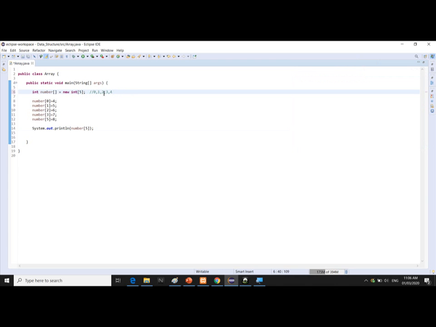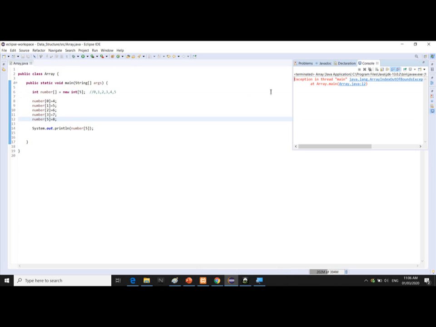So 0, 1, 2, 3, 4. When I call in 5 in here, that would be my last element. It will not be processed because that will be the number 6 index, and whatever the value of that one, let's say 8, will not be displayed.